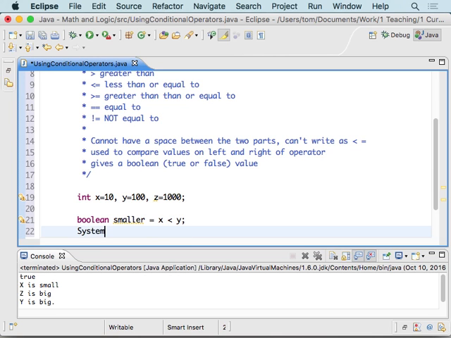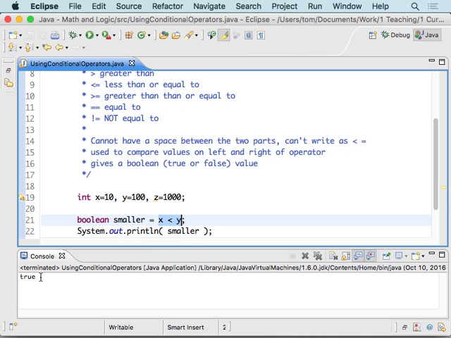And just to show you guys what's going on here, we're going to print out smaller. This is going to evaluate whether x is less than y, okay? And since x is 10 and y is 100, this is going to be true. So now the value of smaller is true, and when we run this thing, we should see it print out true. There it is, printed out true.